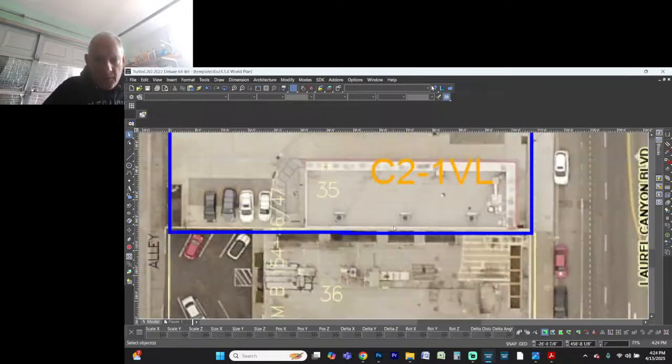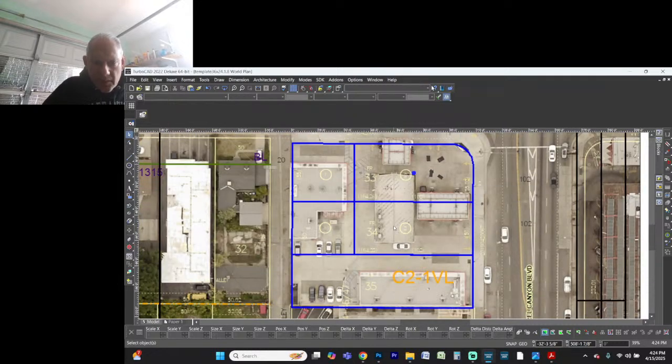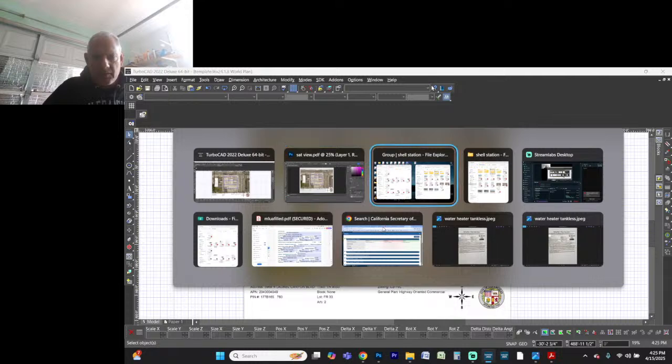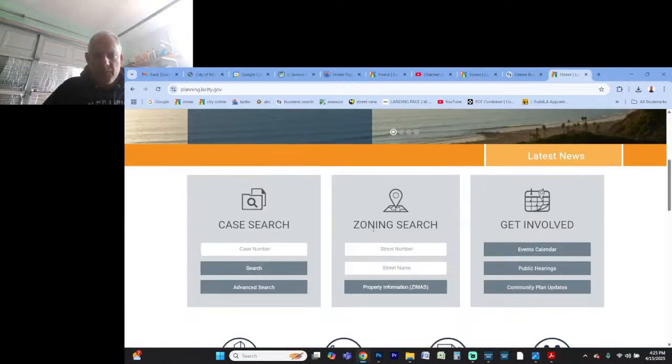Okay, so you know what the distances are here. So this is 164.20. No, 100. So what is the easiest thing to do is go to Zemus right now. 59.69.